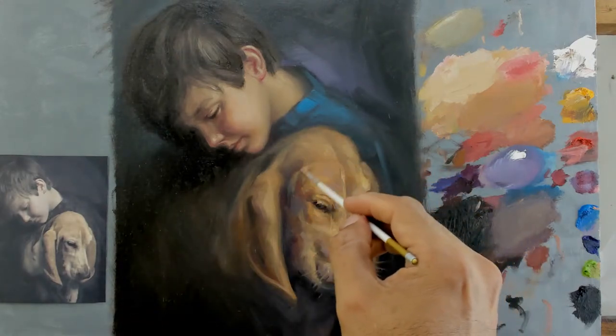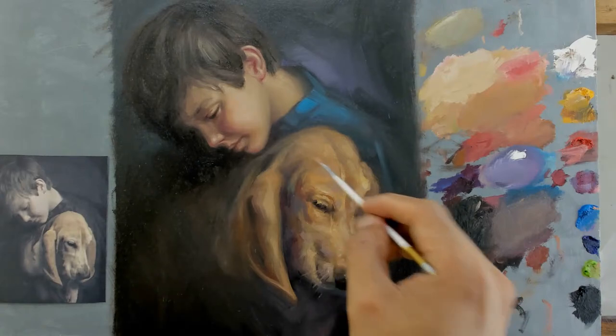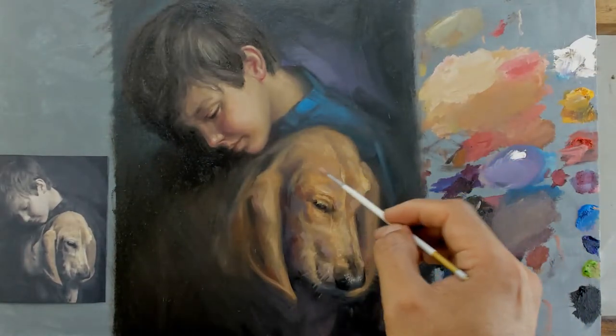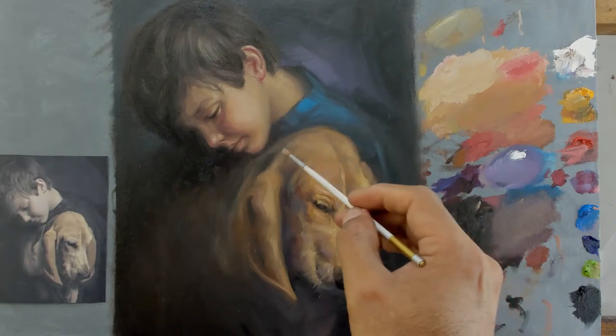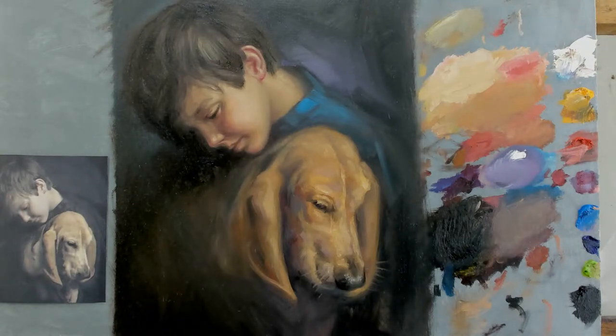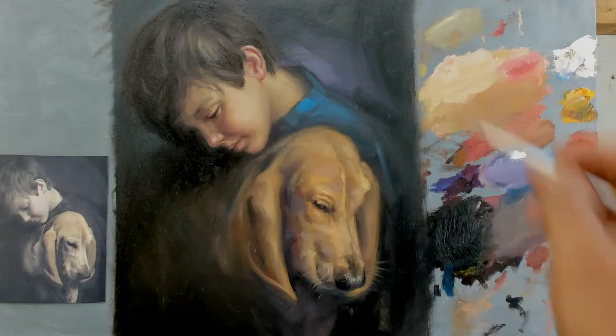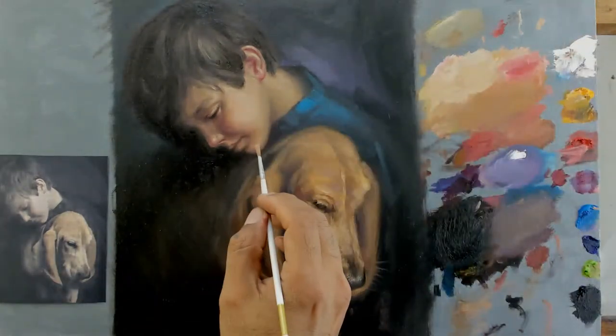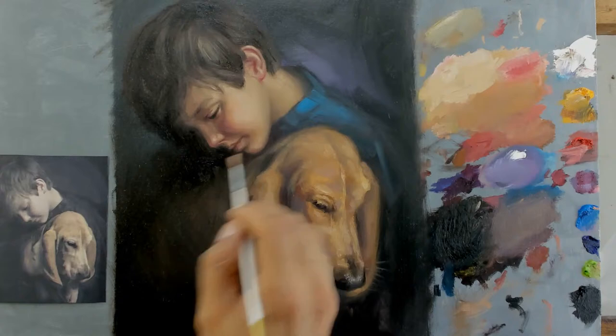There's something wrong here, I just realized this. Stepping back. I don't know what else to do. Maybe if I add a little bit of light here to make his chin more like an egg shape, more spherical, it's going to help a little bit.